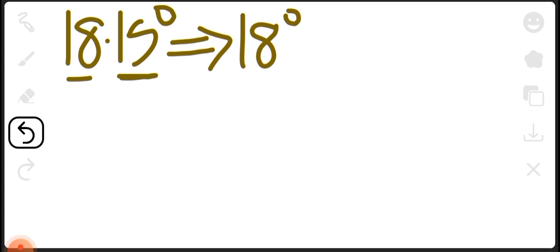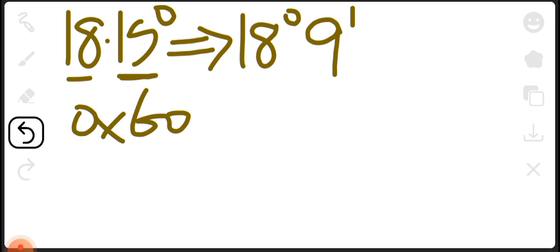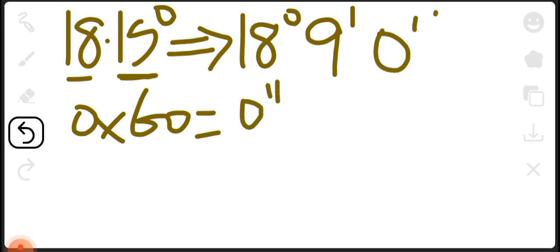We're having 9.0. So we remove the 9, then take 9 minutes. Then that other 0, which is the 0.0 because there's nothing left again, we multiply by 60 again, and that will be equal to 0. We have 0 minutes.